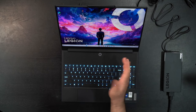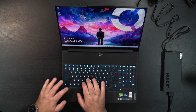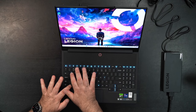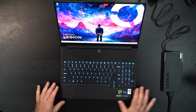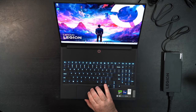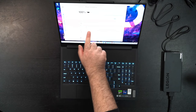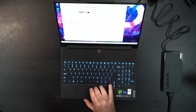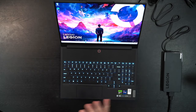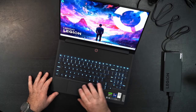So I don't know if this is a fingerprint scanner. I'm going to have to look into that. I'm loving what I'm seeing so far. Function Q means we can cycle through the different performance modes. This is the whisper mode, auto mode, and this is the performance mode. That's the one we want to be in. Let's make sure that the power settings on the Windows side of things are optimized here based on your power. So they're actually controlling it through Lenovo's Vantage app here. So that's good. I like to see that. I don't like when we have to do two different places. So that's been pretty good.